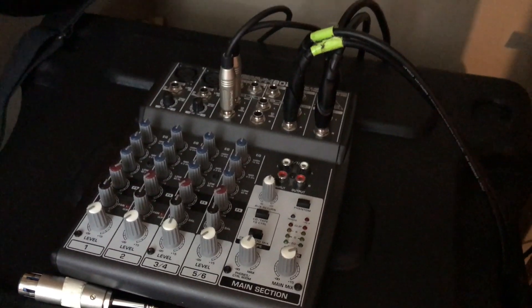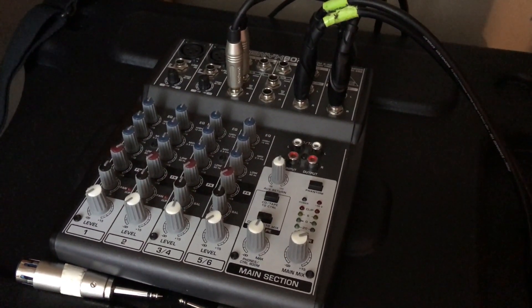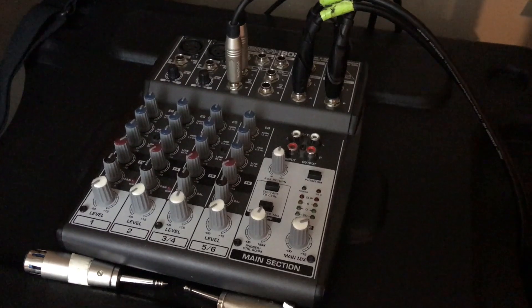So far this has worked pretty well — I've really enjoyed the ability to blend the two speakers. But there are some cons. One of the main cons is you have to have the main output up at all times. I was hoping I could just turn my control room output up and it would go to the M-Audios while my main mix went straight to the LYD7s, but that's not the case. When you turn down the master, everything's done. I kind of didn't realize that was going to happen when I first hooked it up, which I probably should have — but I did it with gear I had sitting around.